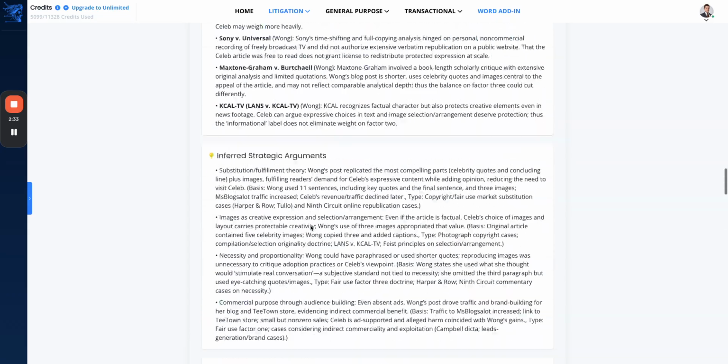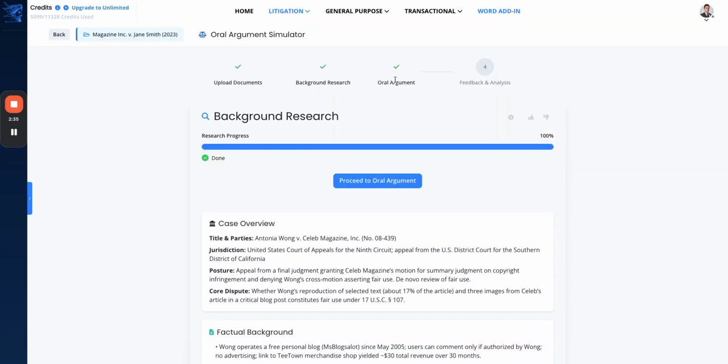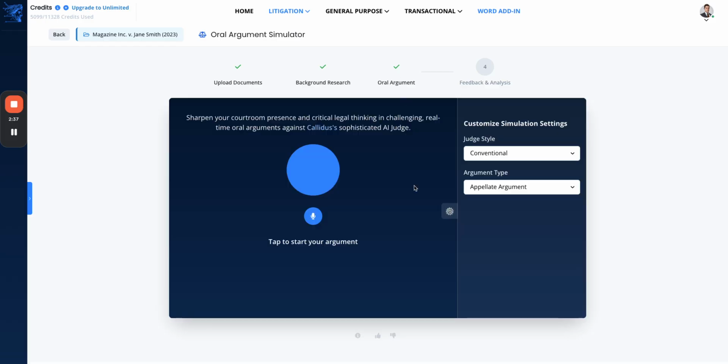Once you're done, you're going to go back up and hit continue to oral argument. This is the section where you just click on this and you go back and forth with our tool, which is pretty interesting. And once you're done, we're going to go ahead and give you some feedback and analysis.